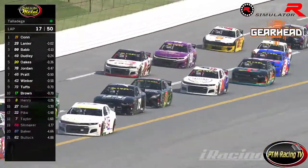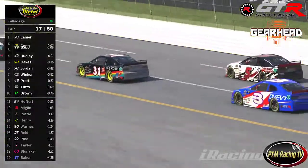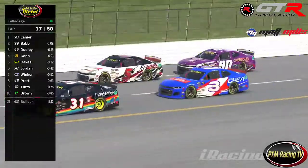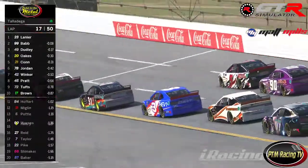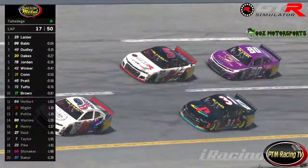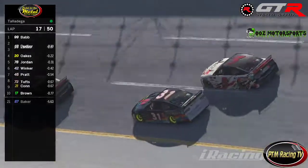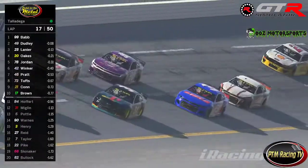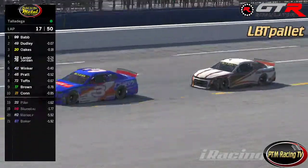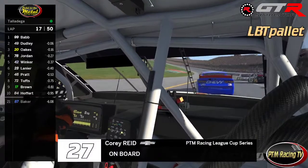Chantel, the throttle bottle, the Super League model season champion, looking to try and defend her crown and show that she can run with the best of them in all series. She has a few Xfinity wins, had one truck series win, had one ARCA and a late model. The only thing she hadn't done was win a Legends race. She's won in every single other division inside the racing world, and she's currently broadcasting up on the Pottlez Racing end, so be sure to go ahead and give her a little bit of love and show how she's doing it out there.